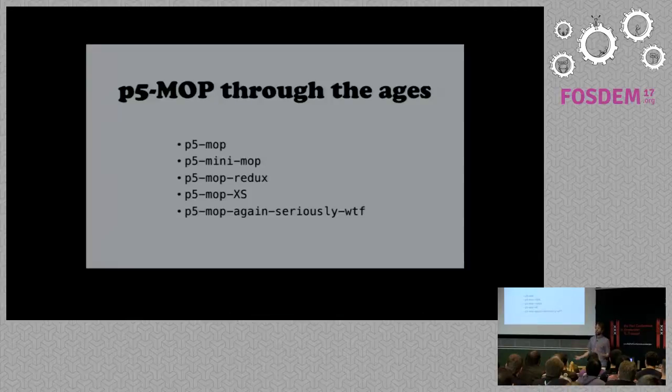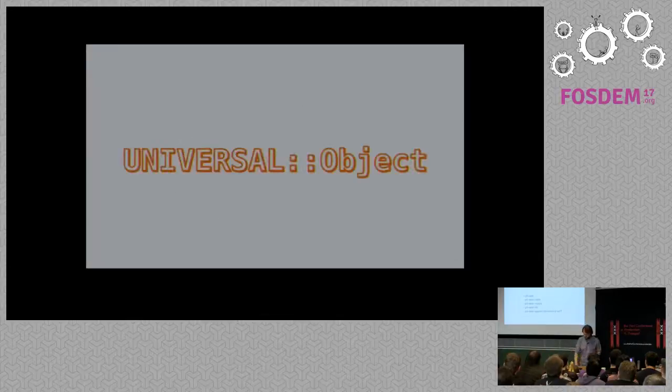You'll see that at the very end, but we're going to start first with something that actually is backwards compatible to 5.6. So I call this Universal Object. It is on CPAN right now, and what this essentially aims to be is your core base class. So if you have Java, you have C#, you get an object already that has a built-in constructor and it understands certain things. This was one of the things that Moose provided that people really liked.